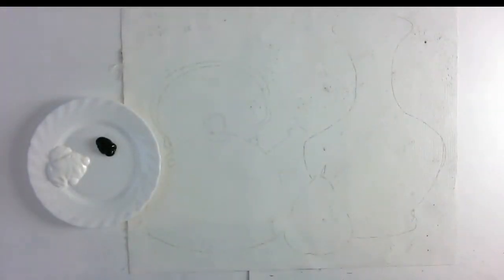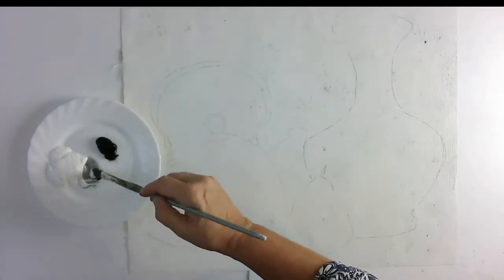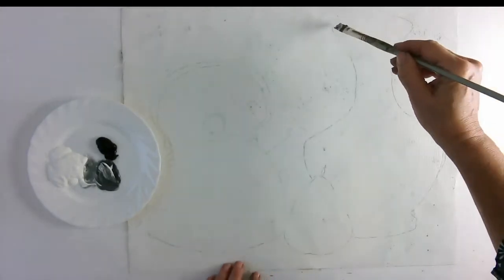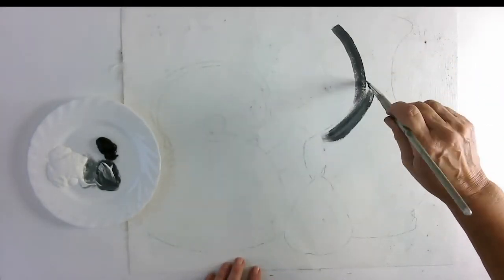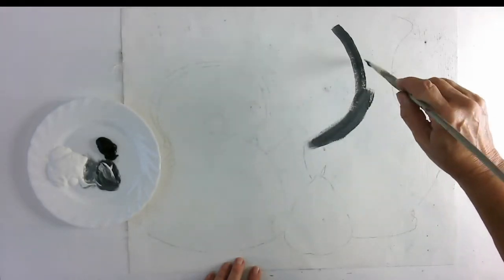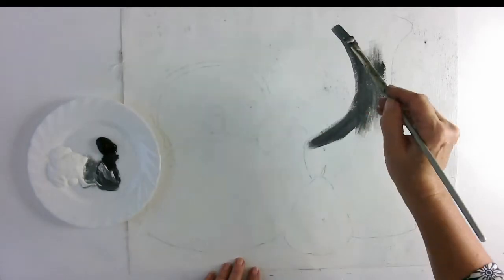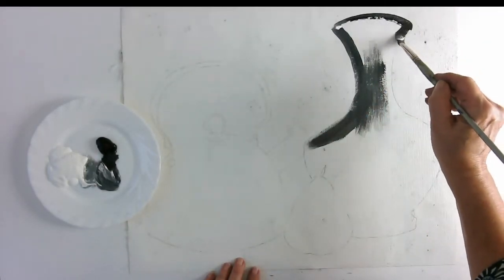And can you see it there? Maybe I'll put them here. And I'm just going to pick up and make a grey, I think, and establish my drawing again. So here, quite dark, and what I'm going to do is just establish my drawing before it disappears before my eyes.